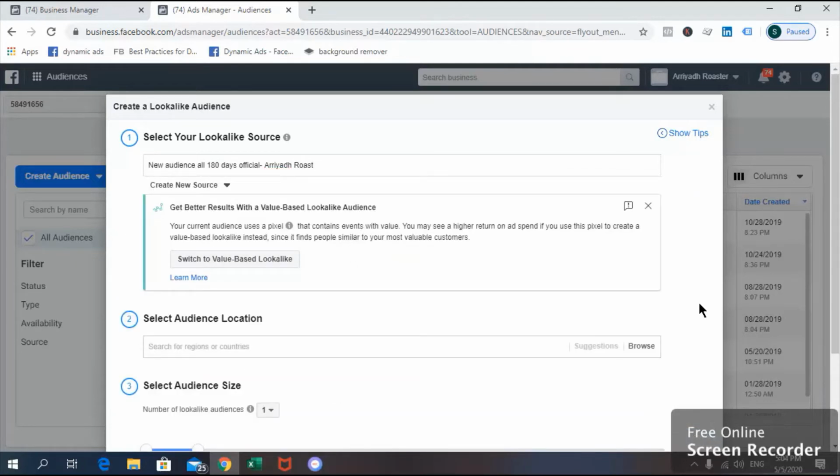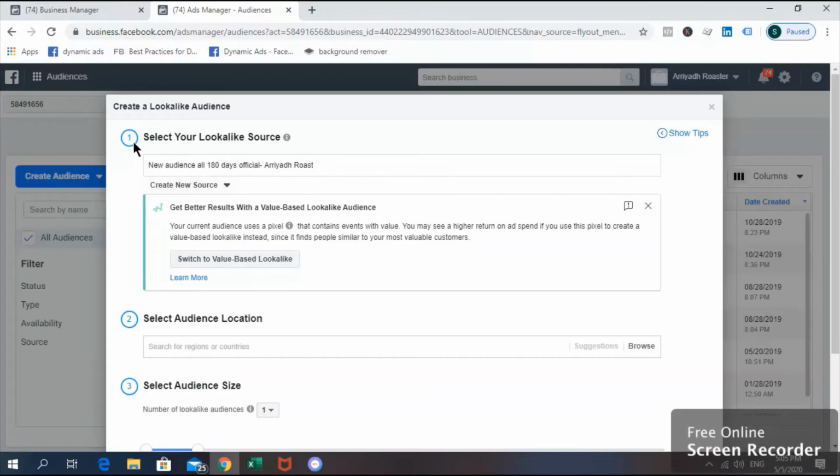So let's explain a little bit what a lookalike audience is. A lookalike audience is an automated audience created by Facebook for you based on your basic audiences that you have. Let's say you created a custom audience about visitors of your website for the past 180 days or 90 days, whatever. Then you want to target people who have similar interests or behavior as the ones who actually visited your website. This will help you reach more people under the same interest and behavior.